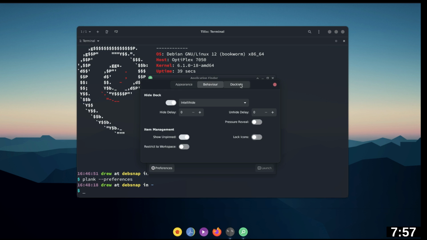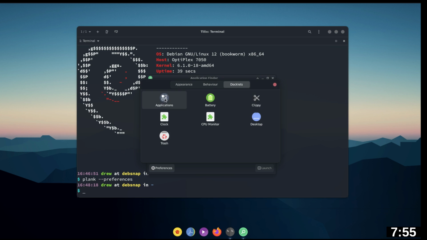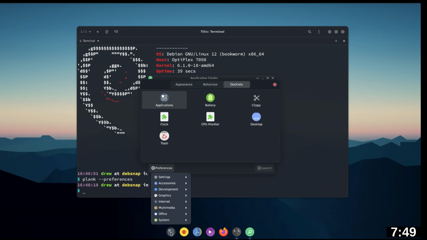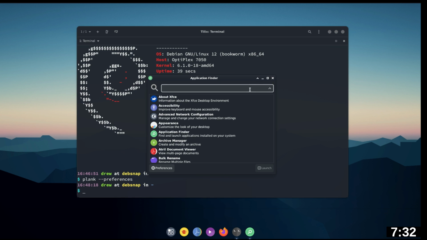Oh, you know what we're going to do? We're going to add the applications. So I'm going to move that over here. By the way, to get applications, all you do is right click and then you can go up and down. But we're not going to need that because we just hit Super Space and then we're good to go. If you want a clock or any of this other stuff here, feel free. I think I'm good with that for right now though.